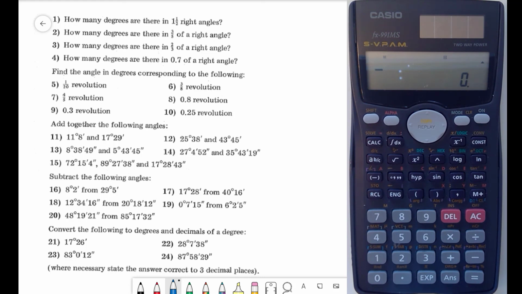Hopefully you're okay with those, and hopefully again you can see how easy that degrees, minutes, seconds button makes life for us just by doing the conversions or indeed the additions or subtractions using that button. Much, much simpler than the way the textbook presents it, and it saves you an awful amount of time in the exam. So now you're okay with exercise 2.1, jump back into the objective 1 video and let's keep going.